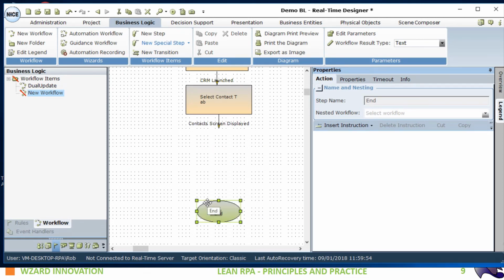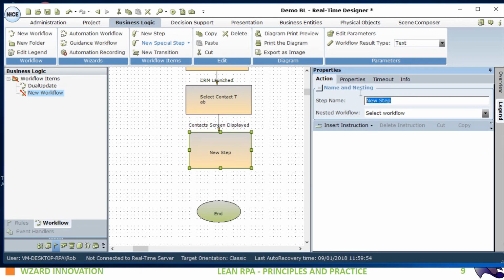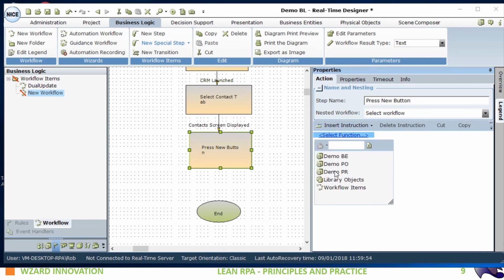So next we need to click on the new button. Just join my transition in. Press new button, and the instruction function invocation, business entities, functions, CRM new contact.